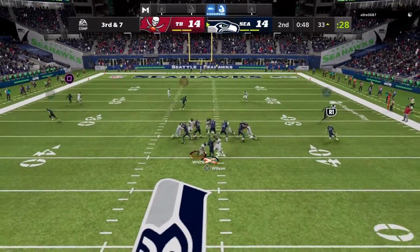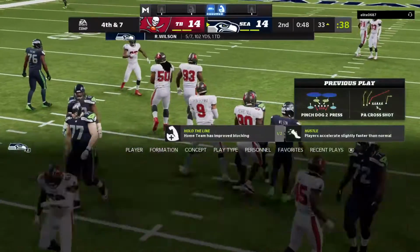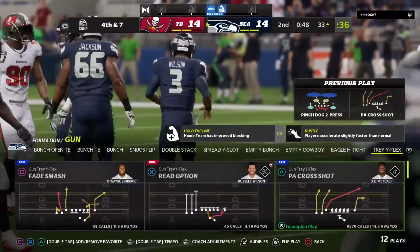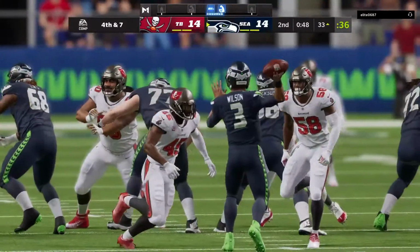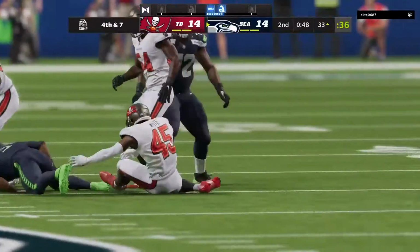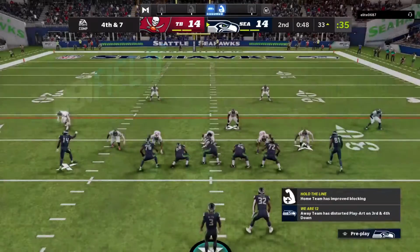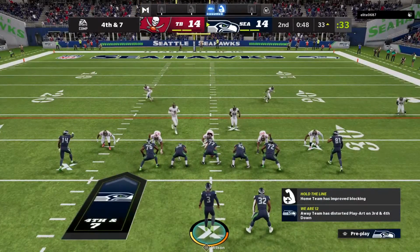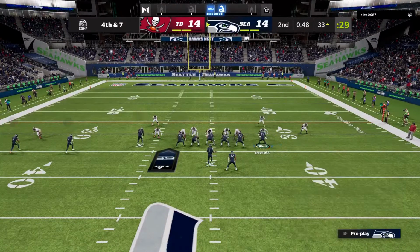On 3rd down, Wilson. And he takes a shot on the release as this will be incomplete. They certainly had good starting field position on that drive, but couldn't do anything with it after 3 plays. Have to admit that that's a disappointing end to excellent field position. When that drive started, they had 6 points that they were thinking about. Wilson and the offense not coming off the field. They're going for it on 4th.